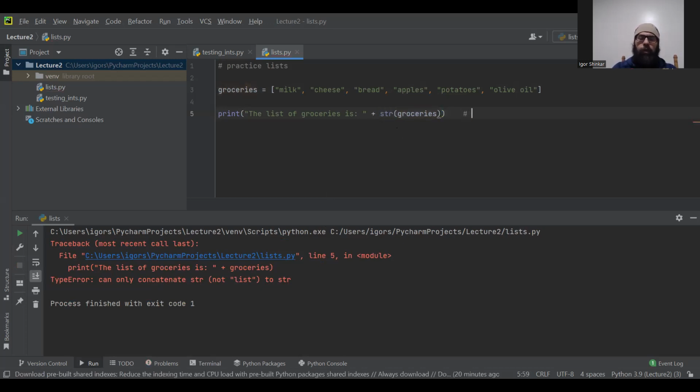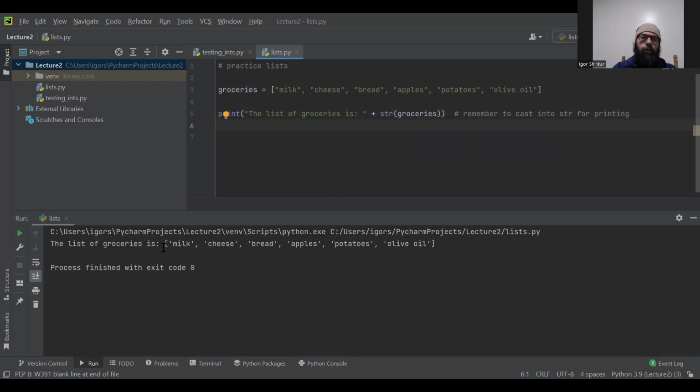So I will put it again. Remember to cast into str for printing. And we'll run it now. Oh, the list of groceries is, and it gives us the list. Okay.